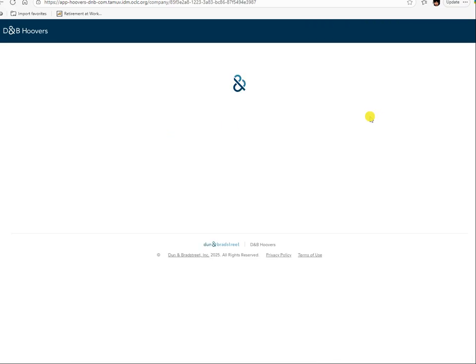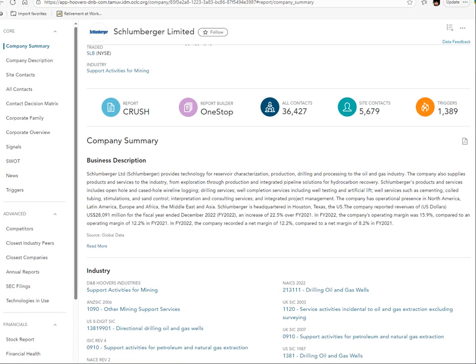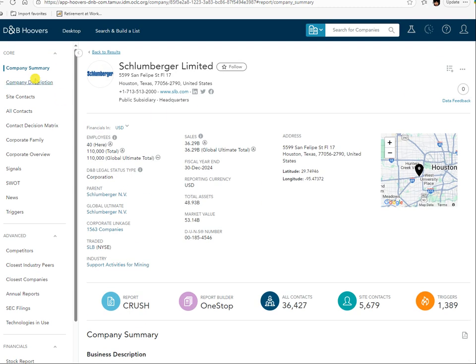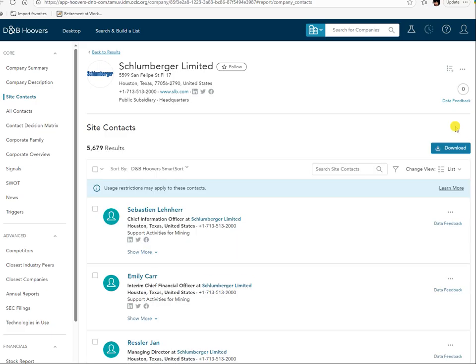and you're gonna get to the company's information. Right, now you have very detailed information about these companies. Right? You can check their summaries, descriptions, site contacts, who you can contact. So the database collects all important people from these corporations. Right? Chief information officers, for example, and you have the corporate phone number.